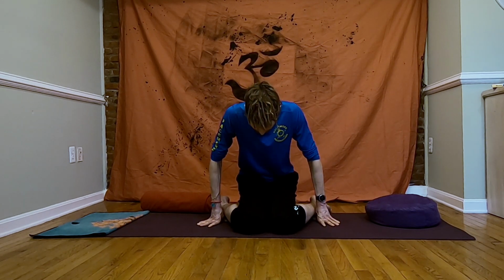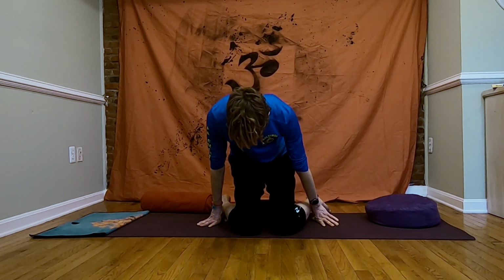Keep your breathing rhythm steady, natural, and normal, and engaged as if you're reading a really good book. On your next inhale, shift forwards and lift your hips up off of your prop if you're on a prop.